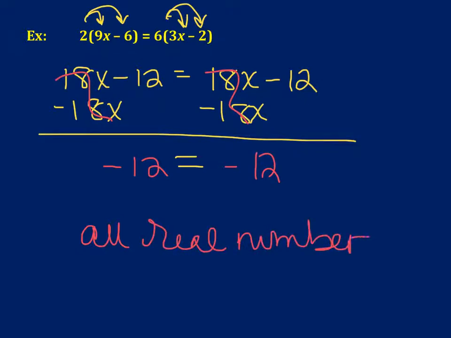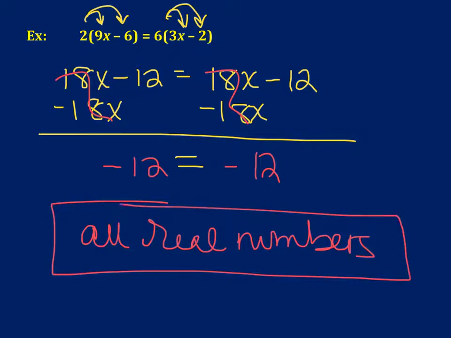No matter what you pick, you could pick any number that exists and replace it with x, and it would work out. And you can actually kind of see that here because you have the exact same thing on both sides. So on both sides, x is being first multiplied by 18 and then minus 12. So no matter what you pick, it will always work. This is the answer that you would put. This true statement helps you decide what to put.